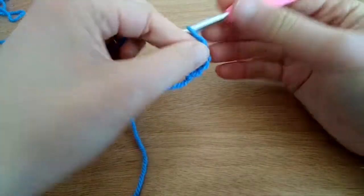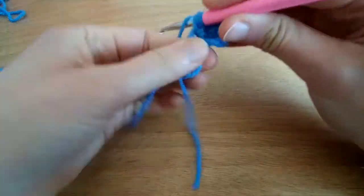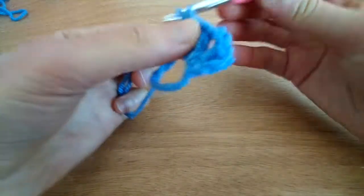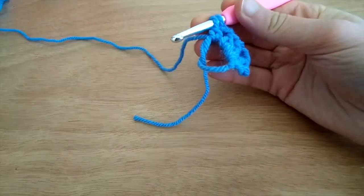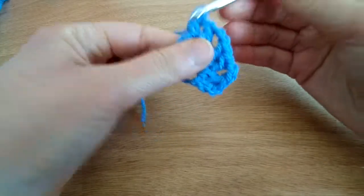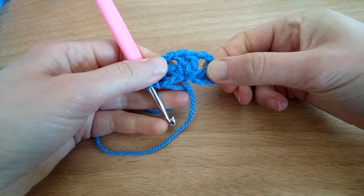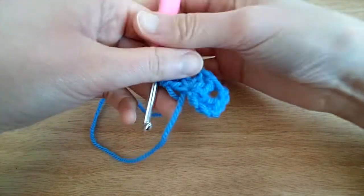Let's work the first corner by making a chain two, and then we make two more double crochet stitches, another corner, and two double crochet. Pull the tail of the circle to close it, and there we are. So we made a sort of a square. You see that it's a very square shape.